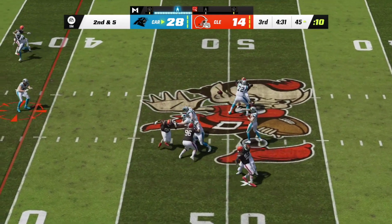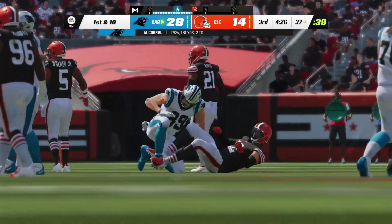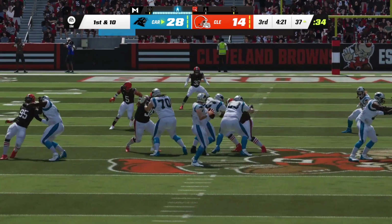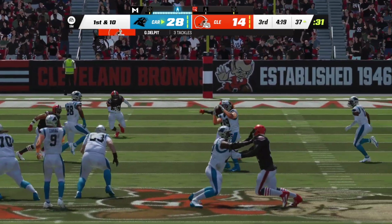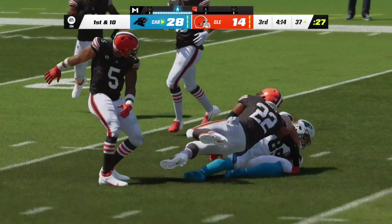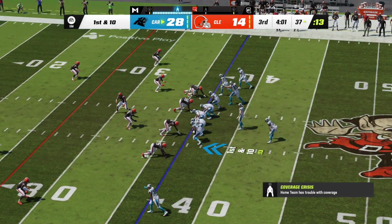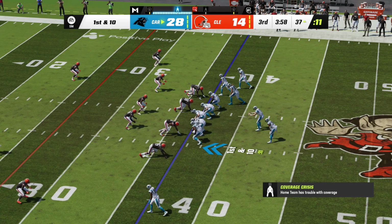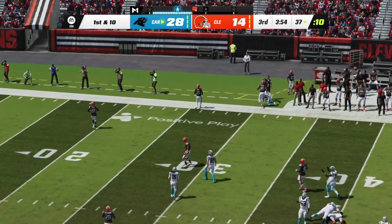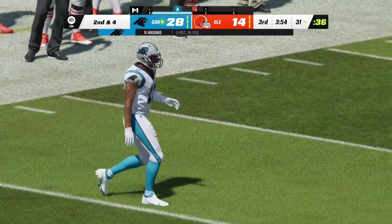Back to throw, Corral. He's got his big tight end. That's Hurst. And they're going to get this down to about the 37. I'd have to say they're feeling like they are in rhythm right now. Things are in sync, aren't they? Team's winning, got a nice little margin on the scoreboard, completing some passes, and they just completed another one for a 1st down there to the tight end. Line of scrimmage, the 37 on 1st and 10. A 1st down throw here for Corral. Sideline throw, it's complete. And a nice job there of keeping the toes in bounds.